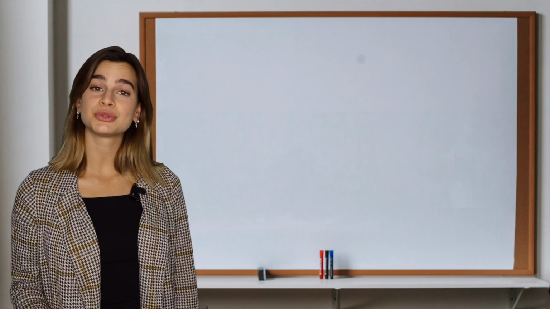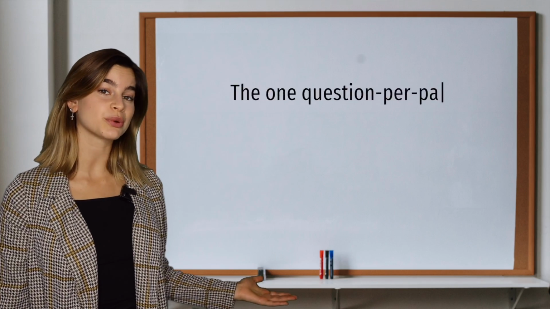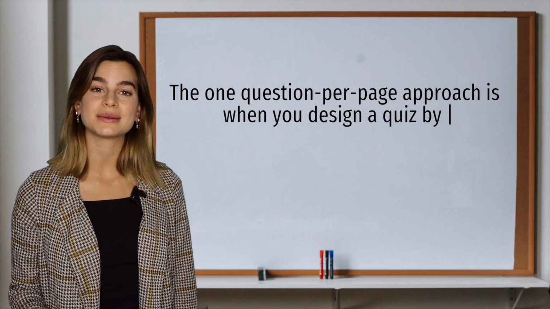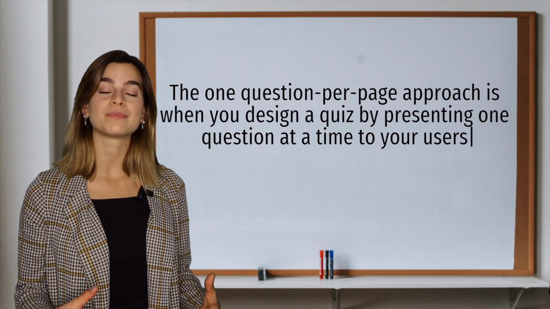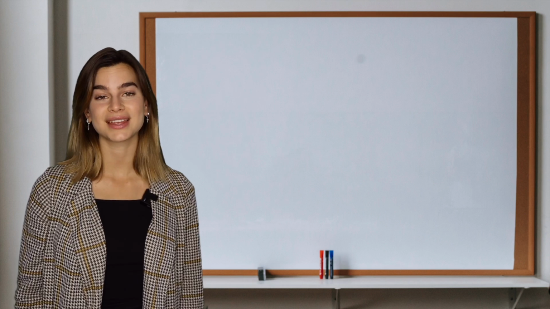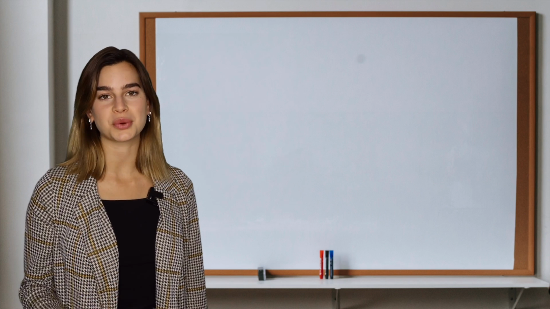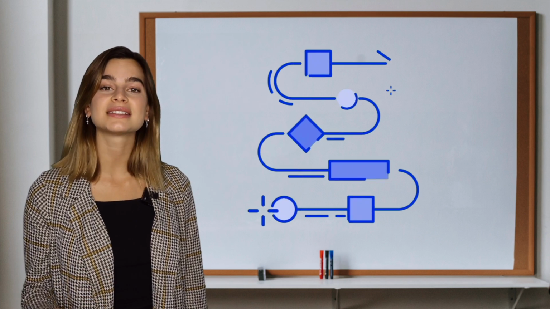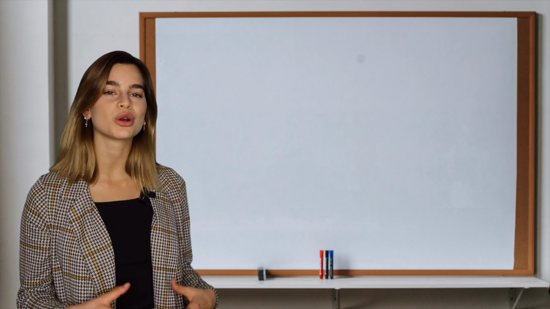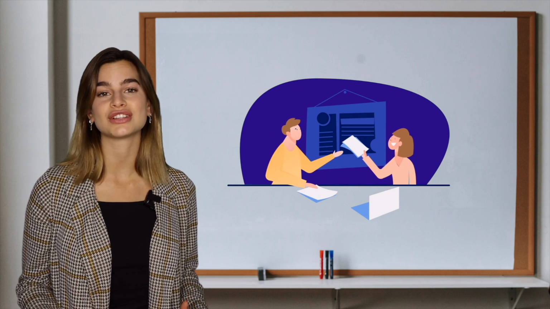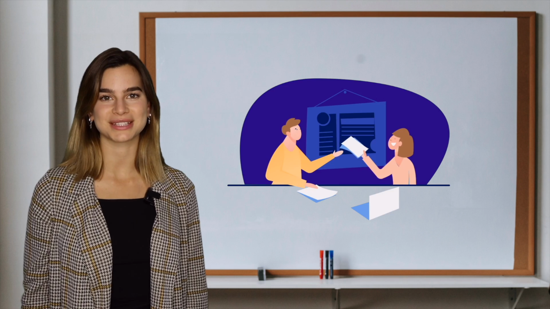So what is the one question per page approach? To the whiteboard. In simple terms, the one question per page approach is when you design a quiz by guiding your users through a set of questions by presenting them one question at a time. Then, once they answer that question, they are guided to the next based on their answers. This way, you are able to have a more personalized, conversation-like discussion with your participants.